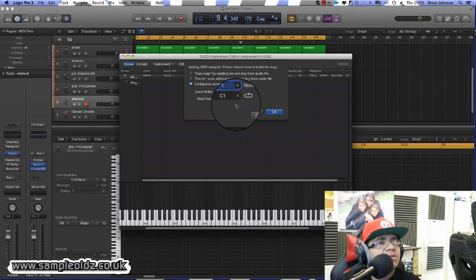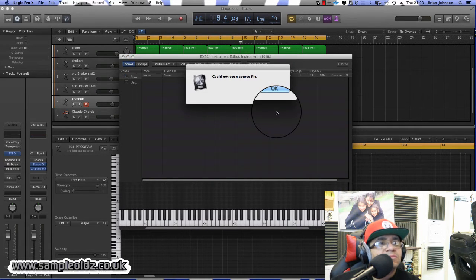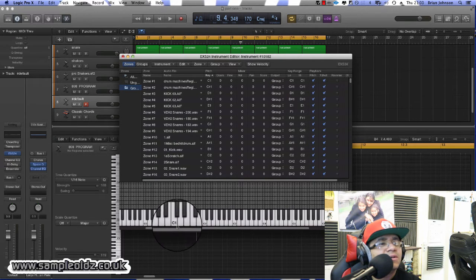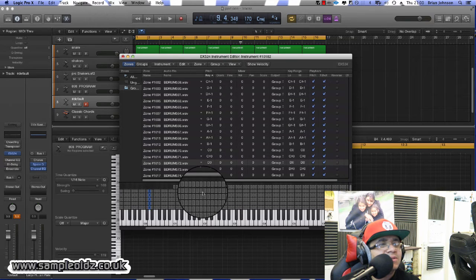I'm pretty sure. So let's go to this one. Click OK. Start note C1. Right, let's start note C0 down here. Actually, no, leave it like that. Okay, so click OK. Now let's see what happens. So it goes on a mission. It tries to put 2,500 samples onto one key. So you would need a keyboard with 2,500 keys, which is impossible. And somehow it didn't do it. Okay, oh yeah. Holy crap. So what it's done is it's layered all these sounds on top of each other.